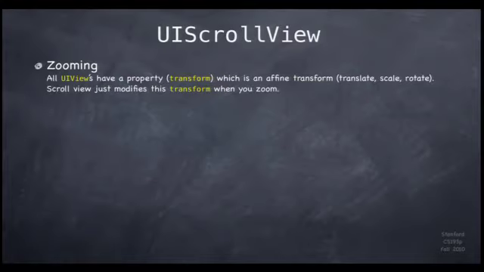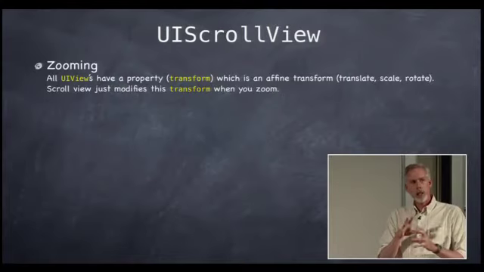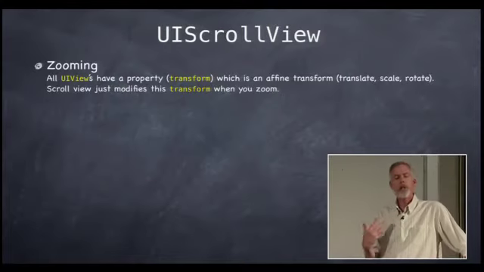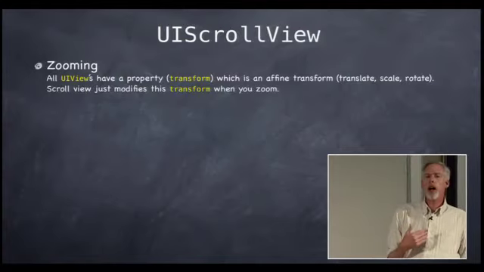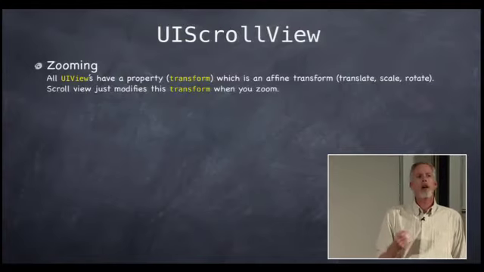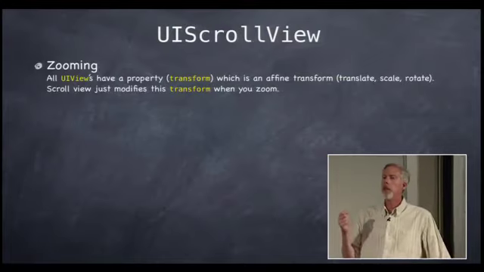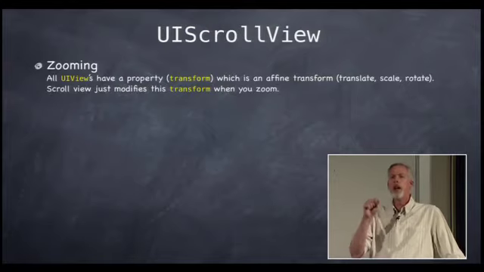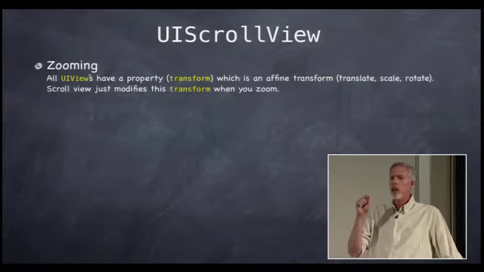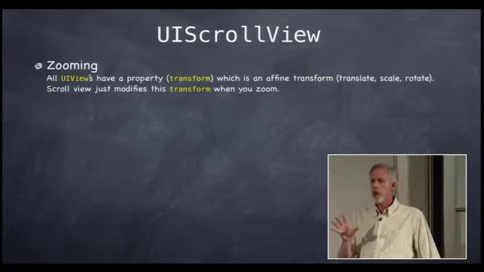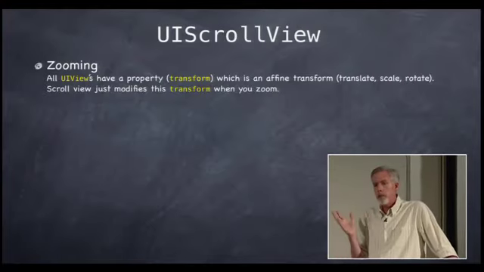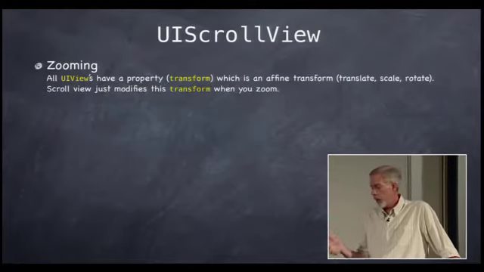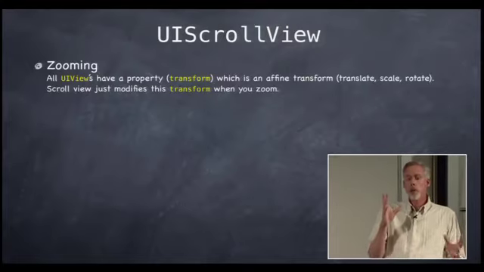All right, so that's the scroll view panning around. What about zooming, this pinching in and out thing? The way zooming works is every UIView, and I'm not sure whether I mentioned this earlier in the class, has a property called its transform. It's an affine transform. For those of you who have not taken some basic graphics, an affine transform has three things: a translation, a scale, and a rotation. So every view has that, and you can modify the affine transform by doing any of those three operations, and the view will just figure it out and draw it.